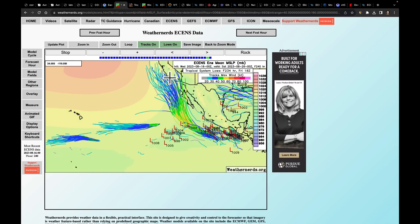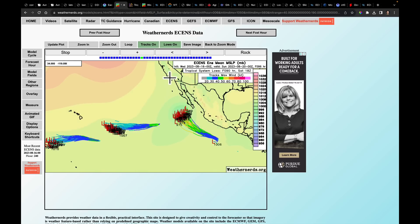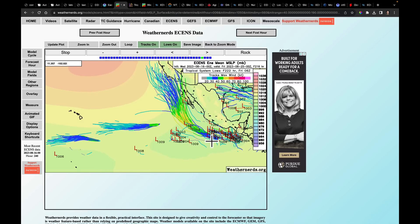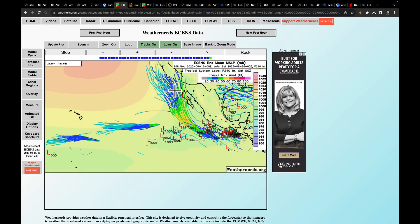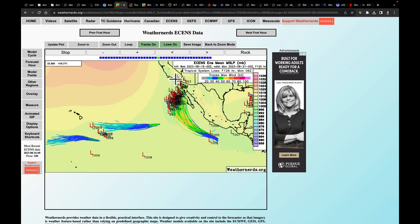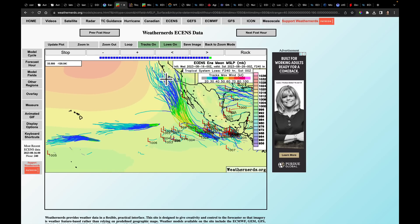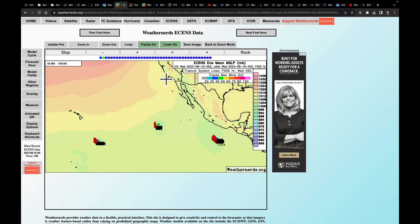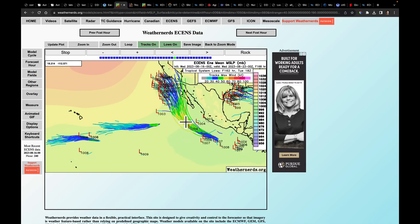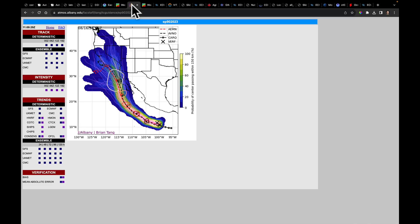People in Southern California have probably been bombarded with images of what looks like a massive hurricane hitting LA. Please be very careful in consuming that. What we're watching right now is just the potential for whatever develops here to move toward the north. It's important to understand that the ocean temperatures just off California are not supportive of a massive hurricane — but we could get the remnants of this delivering moisture into the area. You could get a circulation, but we have to be very tempered in our understanding and prediction of what this could potentially be.